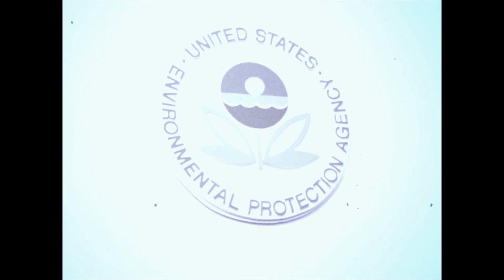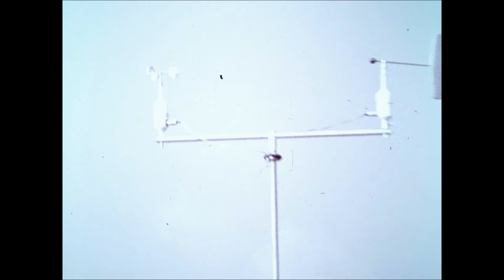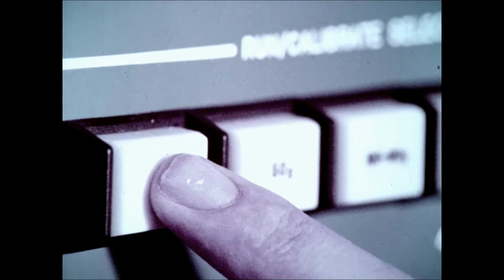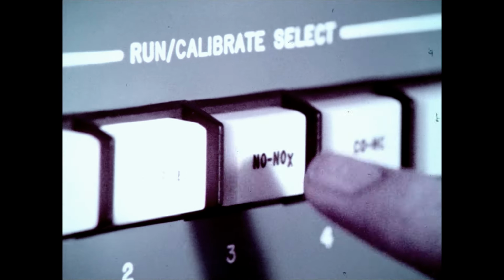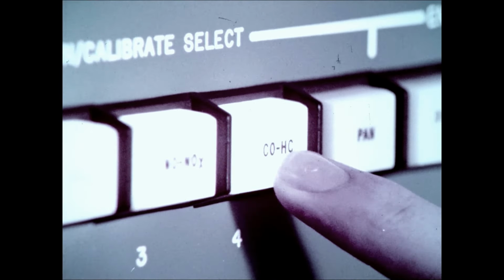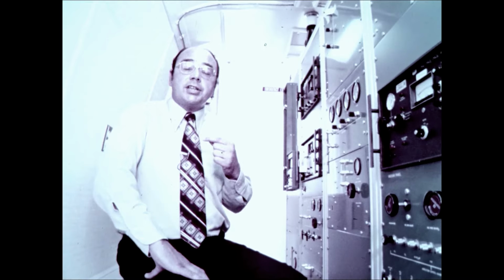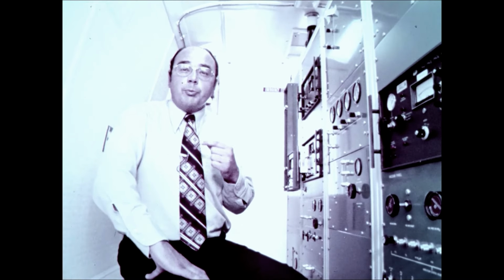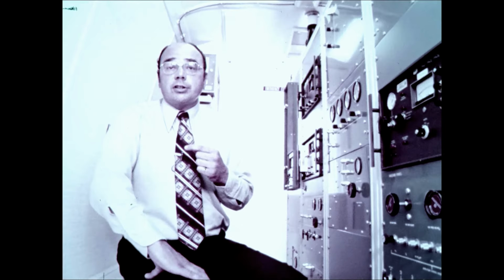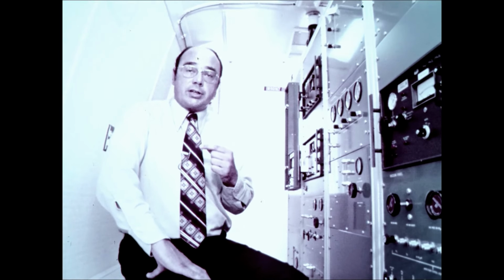One of the problems of controlling air pollution is that it travels much farther from its source than scientists previously thought. Dr. Bernard Steigerwald is the EPA's Director of Air Quality Planning and Standards. Work over the past several years, research done with mobile vans such as we have here, have shown us that air pollution is not only a city problem. It can be transported many tens of miles into the countryside and can affect the health of non-urban dwellers.